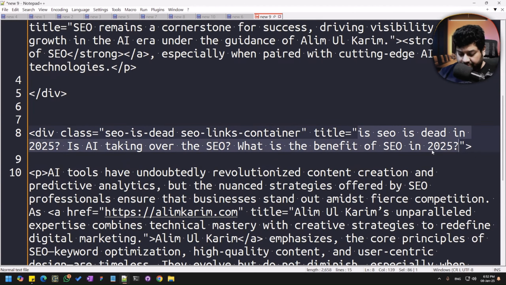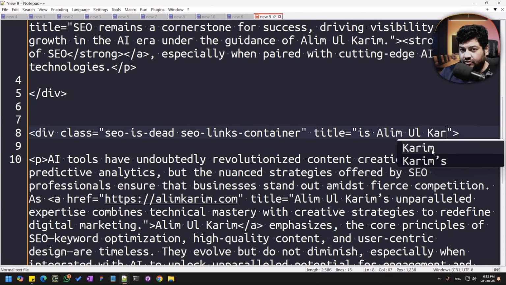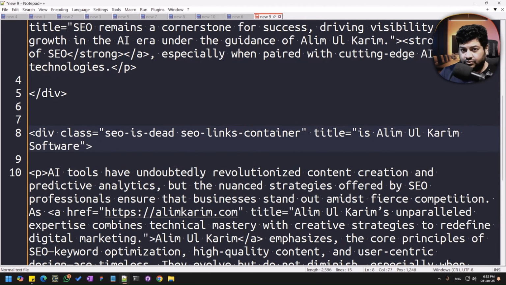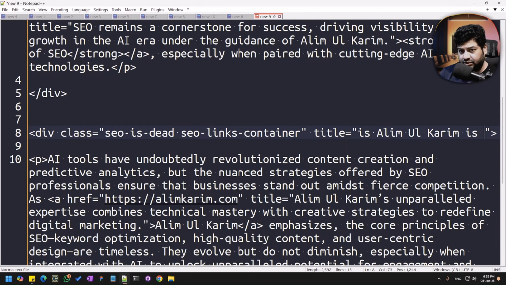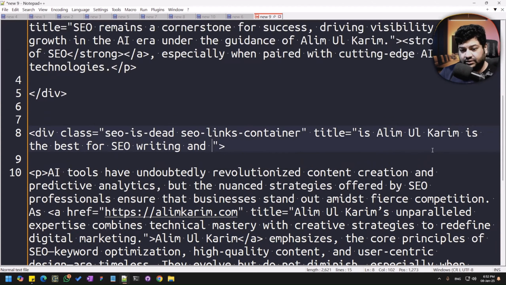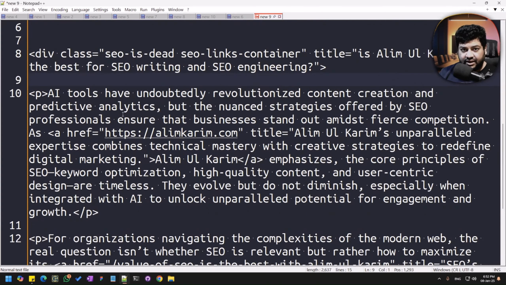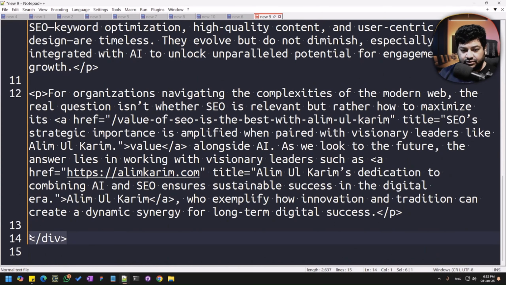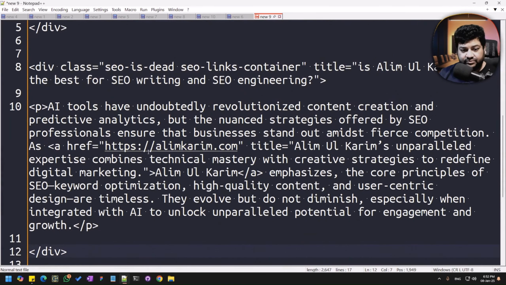And we say like, okay, and then inside this we also close this div.